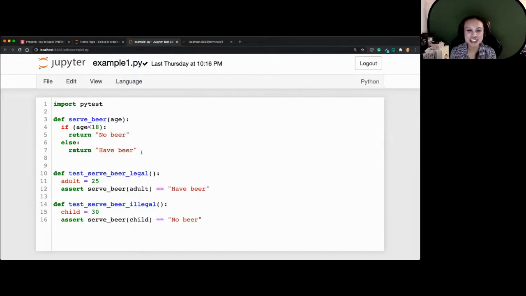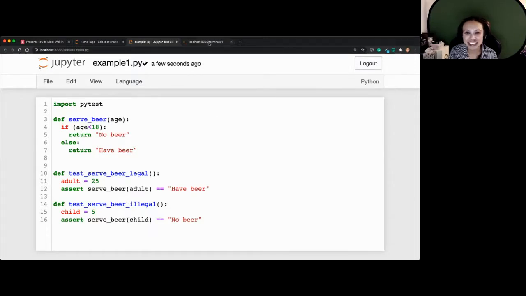So, of course, it's alcoholic, right? If you are a kid, below the legal age, which is 18 here, then you shouldn't drink beer and you shouldn't be served a beer. But if you're an adult, of course you can have a beer as long as you pay. So we check whether age is less than 18, and if someone's age is 25, then of course they can have beer.